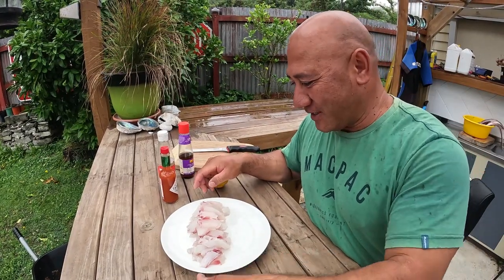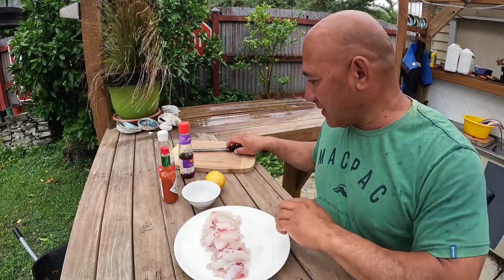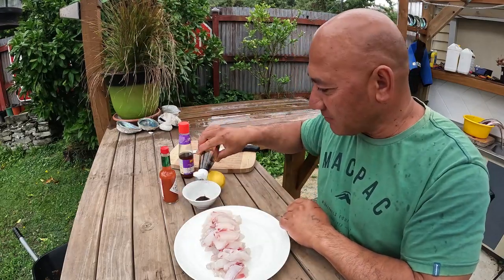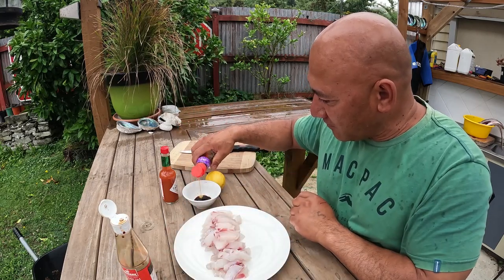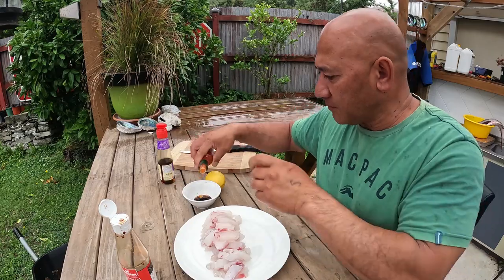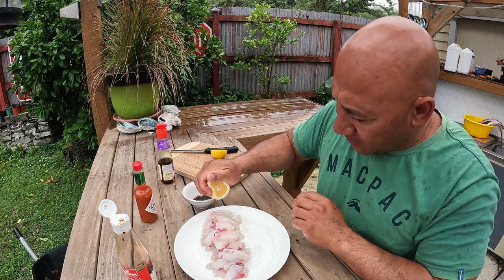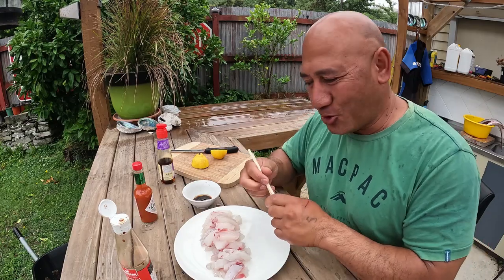Time to taste our snapper. So I'm gonna make our sauce. Need a little bit of soy sauce in here. Let's see. And a little bit of sesame oil. And a little bit of lemon. And then we're going to enjoy it, guys.